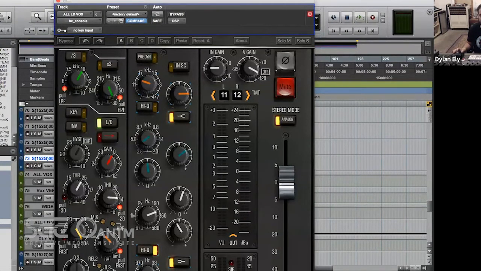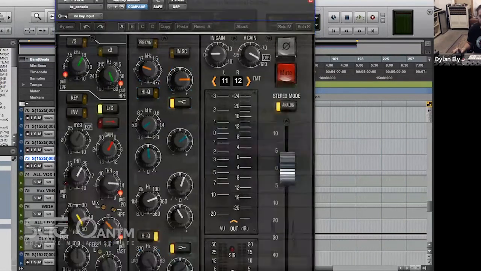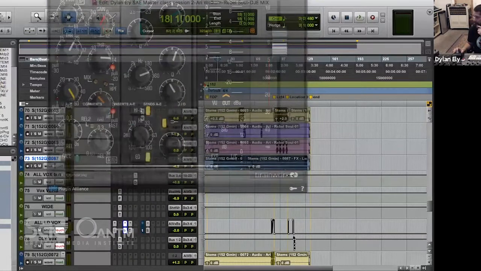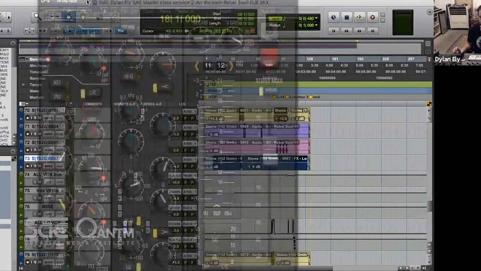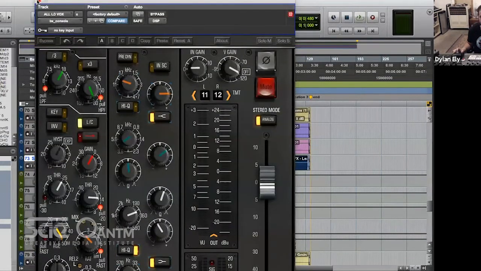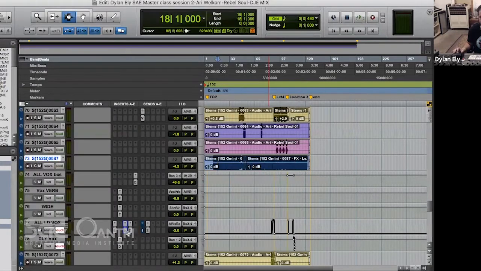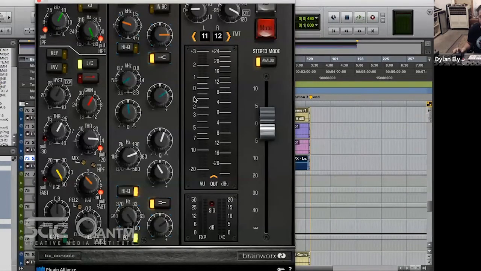But yeah, this is really cool because this has got a compressor in it as well. Let's see, this is not fitting on my screen totally here. Here we go, this is a little better. So you see, this is your compressor section here.